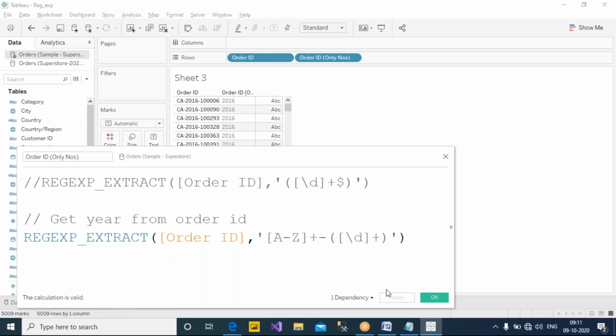Still I'll get 2016, but I need to get here only last 2 characters, but from the end. All right, so hit apply, and okay, this time it says null.